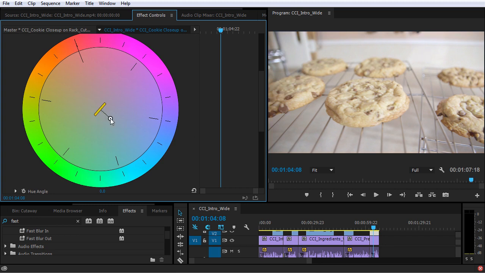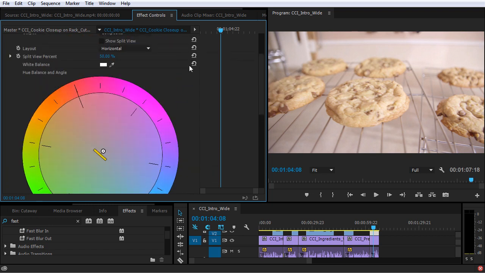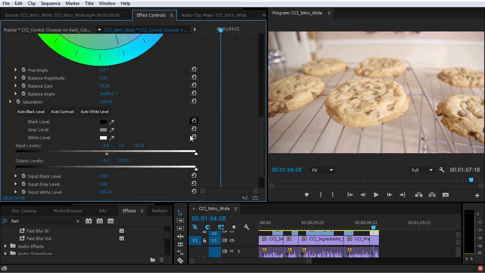I can use this to make subtle or drastic color changes to this clip. If I thought this looked too orange, I could pull this over towards blue. If I thought this looked too green, I could maybe pull this over towards magenta. And I have a pretty big range in terms of how much or how little I'm affecting the color of this clip. I'm just going to reset that right up here.